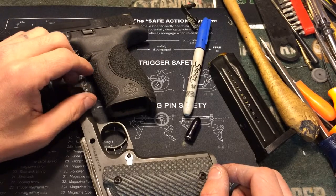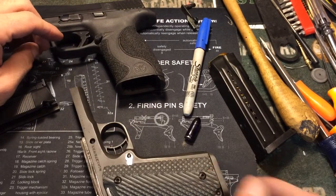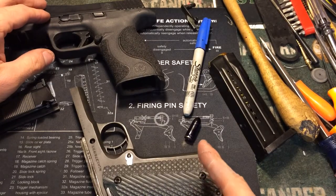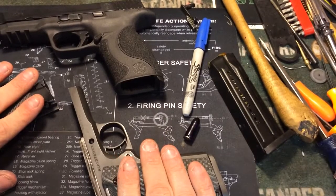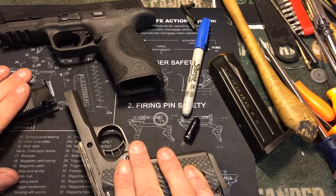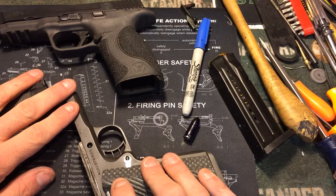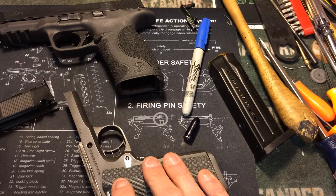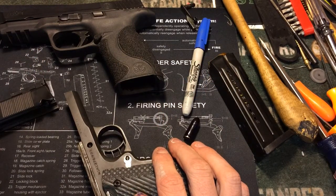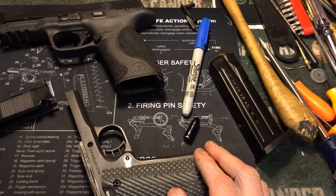The other thing — and this just came up on a forum I was on — I'm going to post some of this stuff on Facebook. One of the Facebook forums I belong to is the Rock Island Armory 1911s forum, which I highly recommend you join if you have a Rock Island Armory, because there's a lot of great information on there, there's some company representation, and a big wealth of people that really know what they're doing — as well as a lot of people that really don't know what they're doing. So take everything with a grain of salt and do your research — that's just my common disclaimer, because I've seen wrong information and I've seen great information that you'd normally have to pay for.